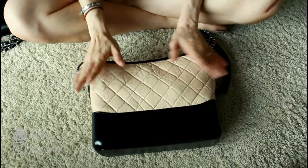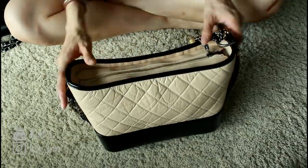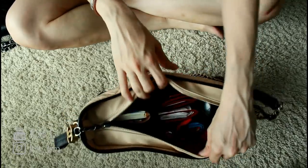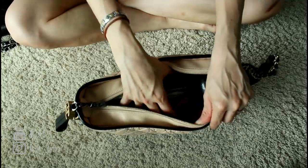So I'm gonna flip the camera into another scene and you can see how much I have put into this bag, and I'm gonna show you, if I were to transfer it into my jumbo bag, there's a difference in terms of amount. I'm gonna show you what I've got inside my bag, and it's really full right now because I'm gonna be traveling with this bag and I've got lots of stuff. Quite surprised of how much I can fit inside. As you can see, I've really filled it up to the brim. I probably could put a little bit more things on the top. It's just that it's really hard to find stuff.